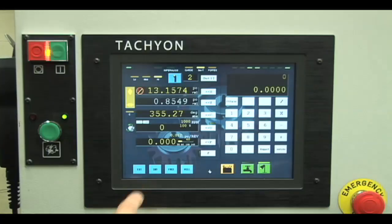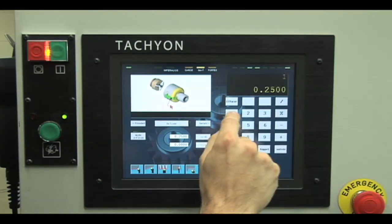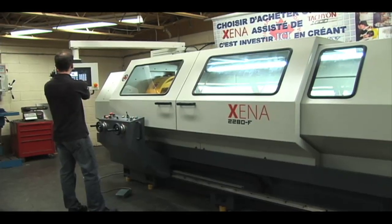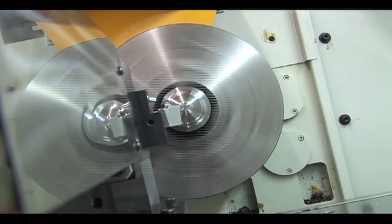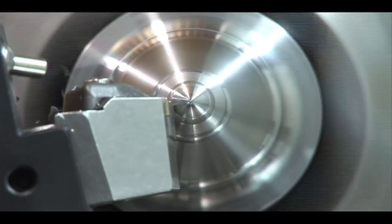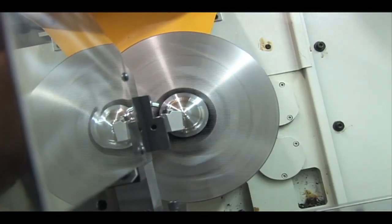The machining of a convex half sphere can be done by using the external convex radius function. The operator must enter the radius to be machined, as well as the radius of the cutting tool. When the function is started, the cutting tool will follow the tracing required by the operator, considering required adjustments depending on the radius of the tool used. Note that all preceding operations have been done using only one tool holder and just one type of tool insert geometry.